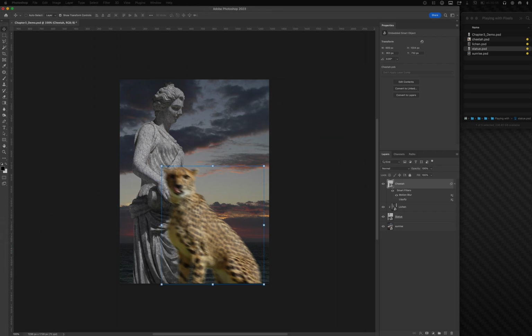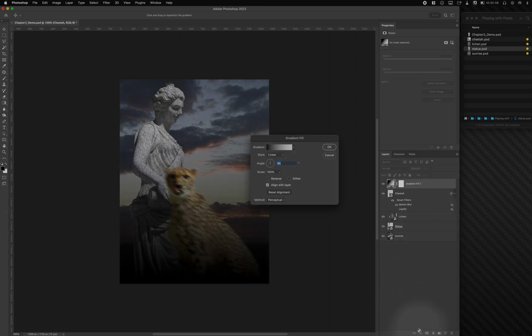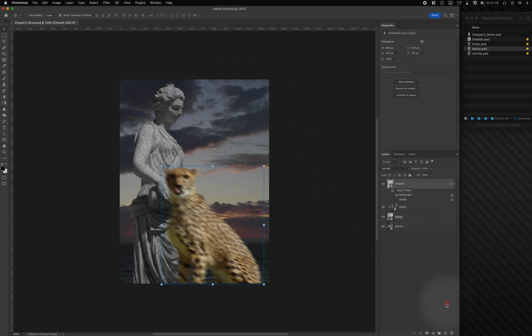So let's see, last thing is we're going to add a gradient overlay to this. So we will go into our layers, adjustment layers here, or the layer style. So we're going to go in and add a gradient. Actually, it looks like we've got a couple different ways of doing this.